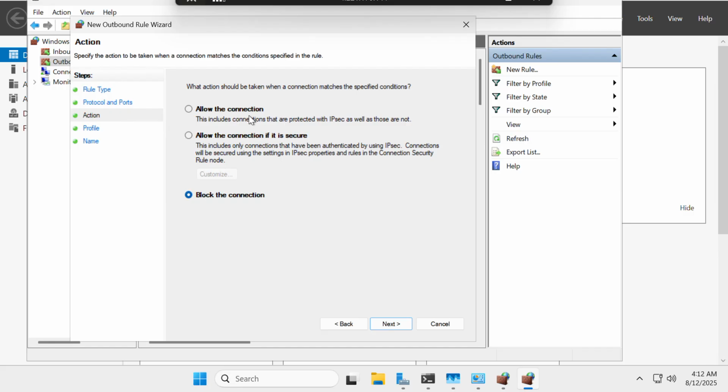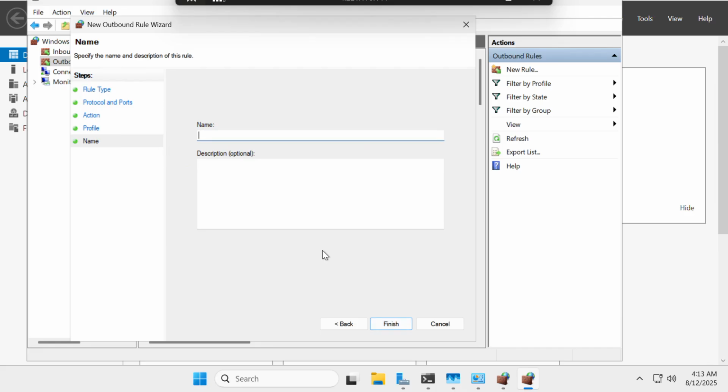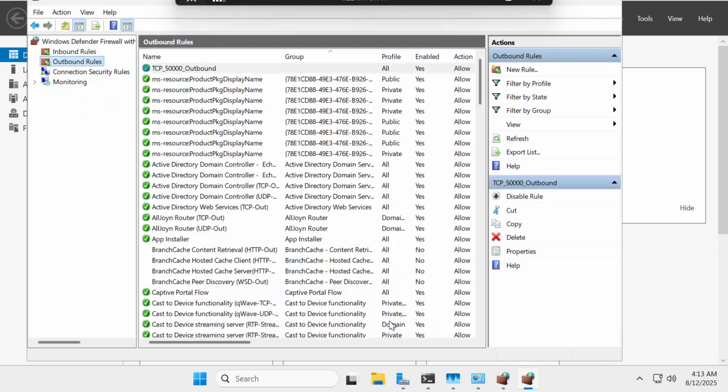So we allow all connections as usual. Next, to all domain, public, and private. Okay, so we put TCP 50,000 outbound. Okay, and we're finished. So this is the outbound rule.